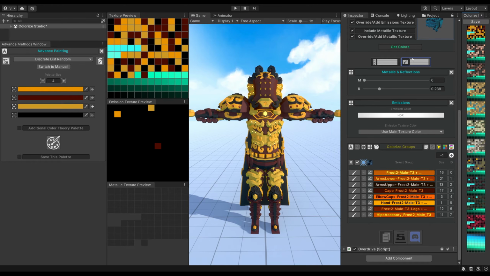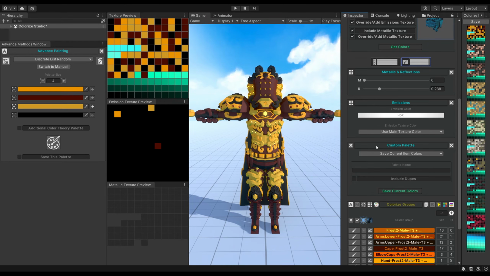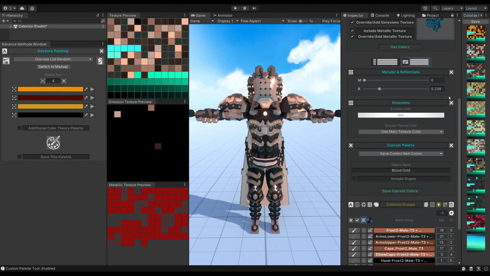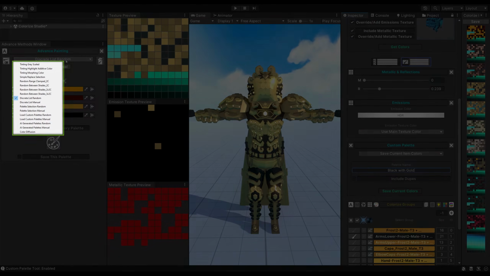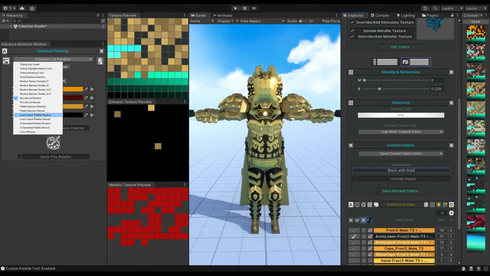We've also added a way to save your own custom palettes, or the current palette of your model. This way, you can use the same palette across different items and projects. These palettes can even be exported and imported between projects to help you keep a consistent theme if that's your goal. Once you've saved a custom palette, you can load and use it through the Advanced Painting tool.